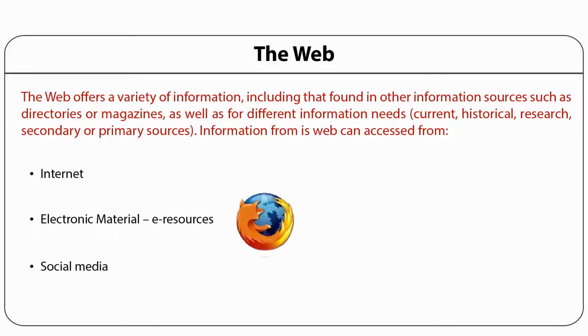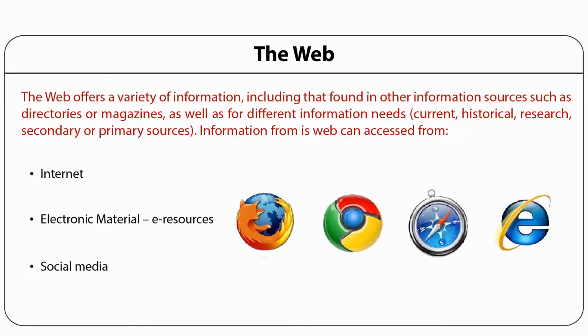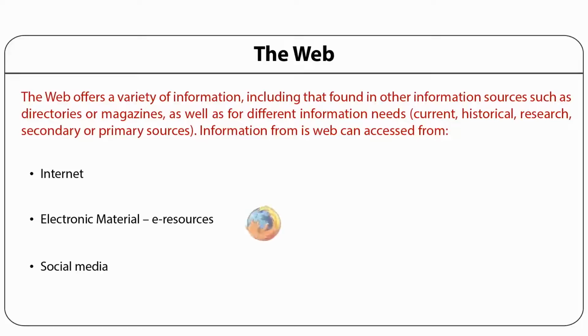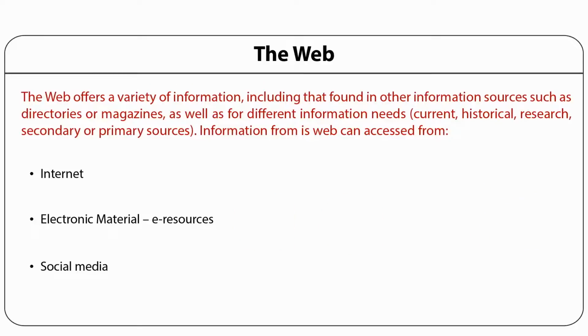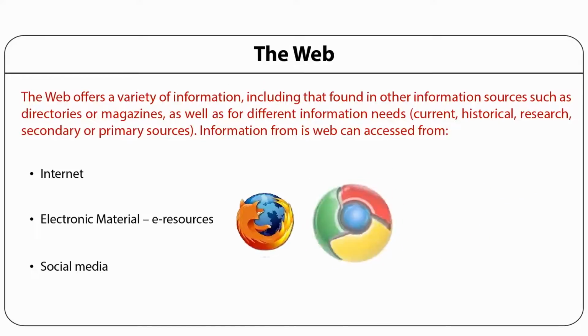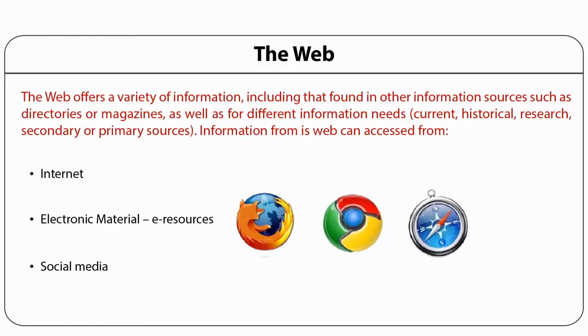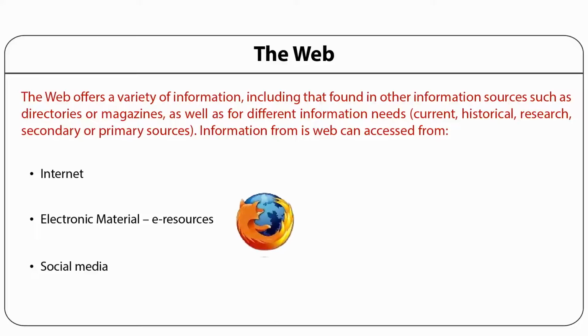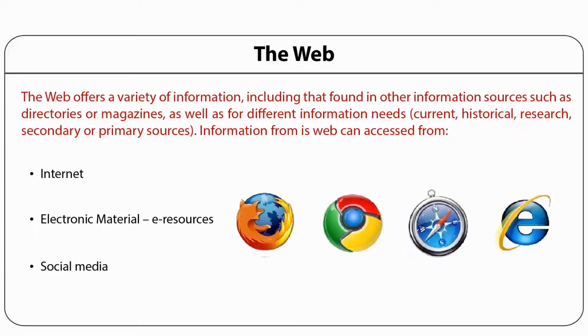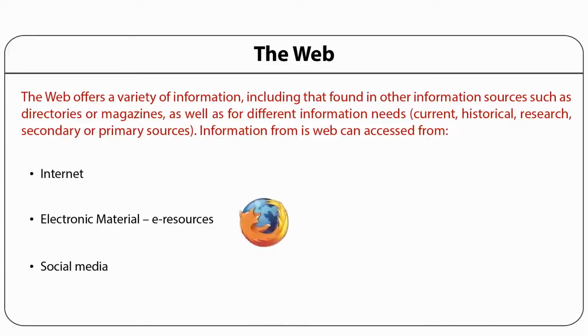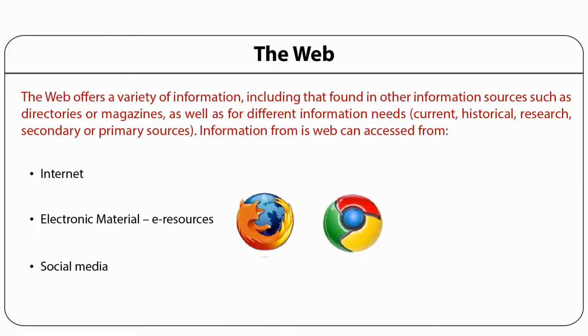There are no standards or expertise required for publishing on the web. So information found on the web needs to be evaluated carefully. The currency of information depends upon the author of the page or site. Some sites are updated daily or more frequently, while others are not kept up to date. Also, the accuracy or authority of websites, if not by reputed organizations, are also in question.